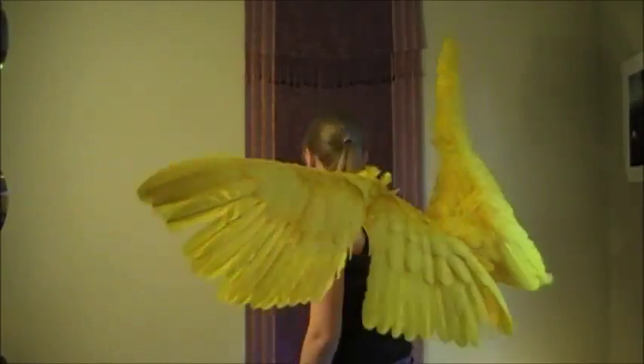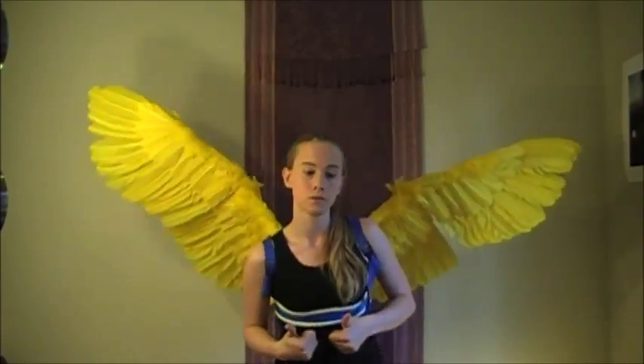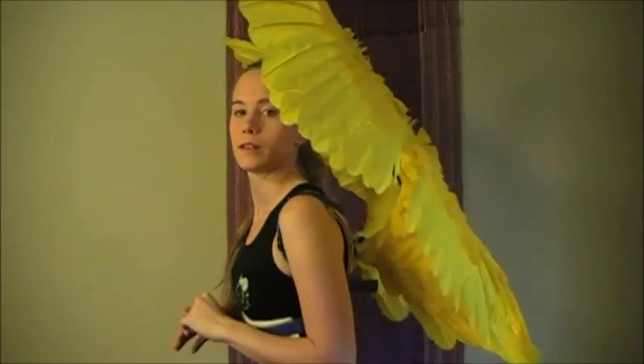When the wings are fully extended they are a little longer than my own arm span and I'm about 5 foot 2, so that puts their wingspan at about five and a half feet. Here's a second pose where they are more or less symmetrical — I can do a little tweak if I need to and I think they look pretty good.